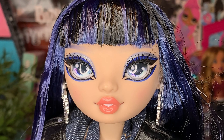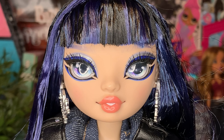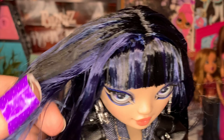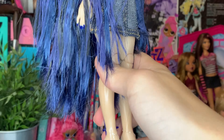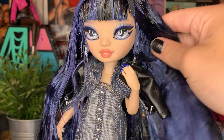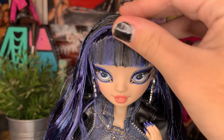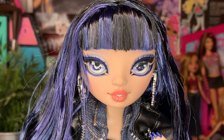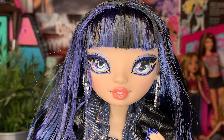But look at those eyes — that's just so amazing to me. The eyes are placed evenly — I'm gagged. Taking a look at the hair, it's like a metallic-y nylon, I want to say — maybe not, I don't really know. But it's super gelled. It goes all the way down to her feet-ish, and it's really gelled for no reason. I don't understand why we're gelling dolls with straight hair — it didn't need to happen. But we have these bangs. We're gonna have to gel the bang a little bit down and cut it a little bit. But it's pretty much even for what it is, and for this doll, I'm pretty happy with them. I'm really ecstatic to finally have found a Kim with nice bangs.